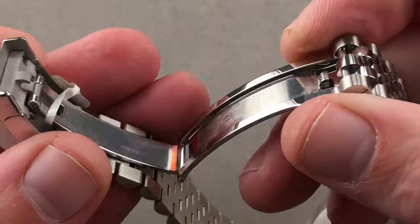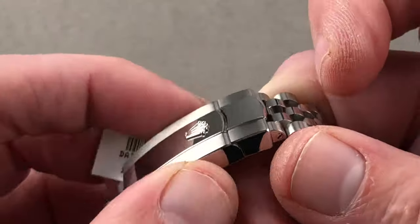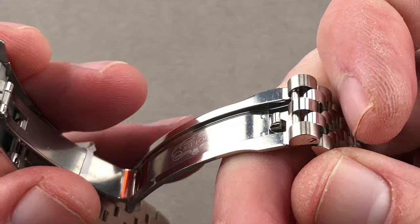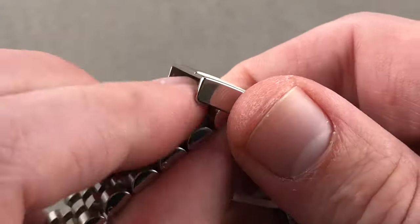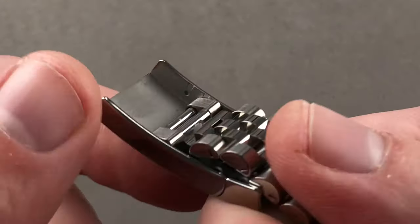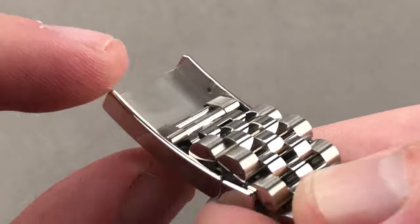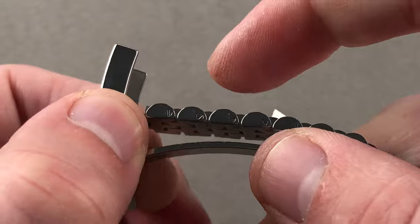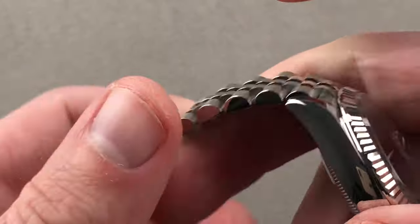We have a clasp internally polished that has a beak and a hook, and you can see how they latch together — it's a lift lock system. You can't just pull it open; you actually have to unlock it, so there's a measure of security built in. You have the easy link system — five millimeters of in or out snap-into-place adjustment. There are also several divots drilled inside the clasp that allow you to use a strap tool to change the anchoring point of the bracelet inside the clasp — that's one way to size and fine-tune. You also have many removable links fixed in place by screws.